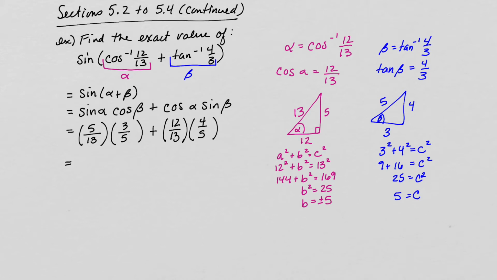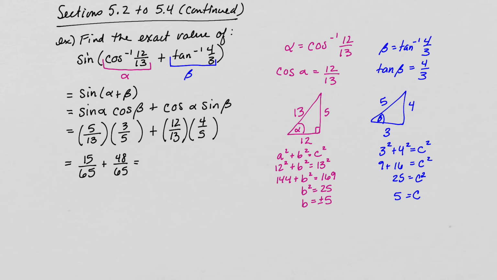So if you multiply the first part, you end up with 15 on the top and 65 on the bottom. And if you multiply the second part, you end up with 48 on the top and 65 on the bottom. In the first part, you could have canceled the 5s, but I'm going to have to remake it to be 65 to make a common denominator to put the two fractions together. So that's why I didn't cancel anything at the beginning.